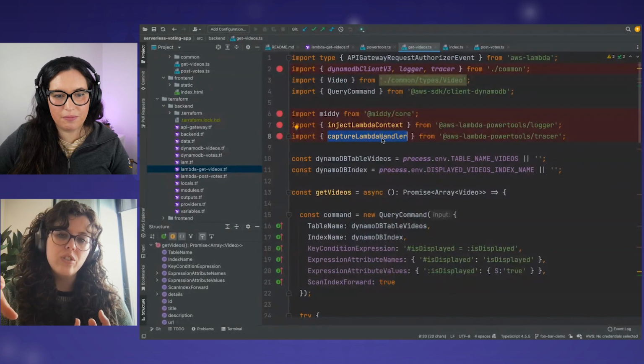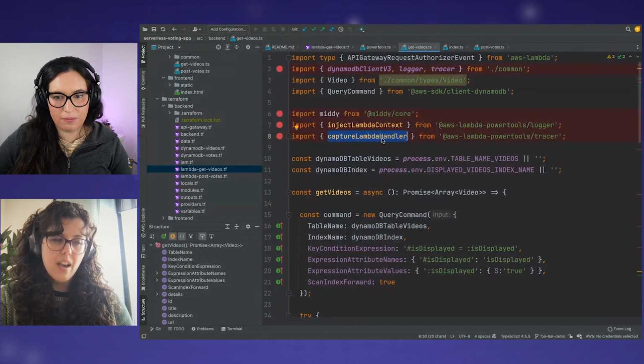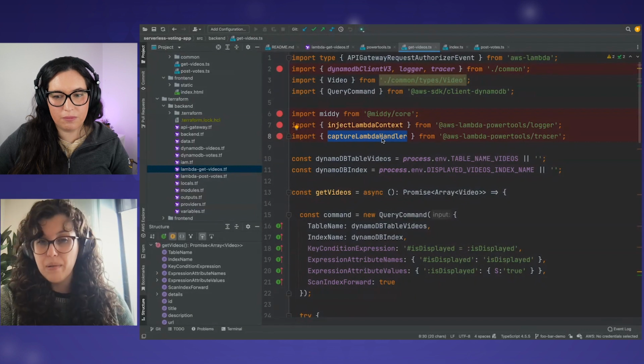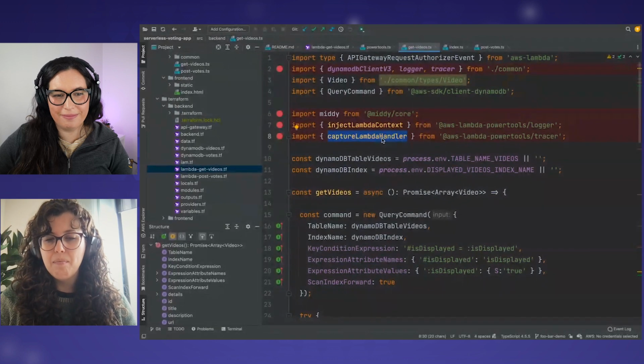These functions are actually Middy compatible middlewares. If you are a Node.js developer for Lambda, you probably already know Middy, but essentially Middy is an engine for middlewares within Lambda.